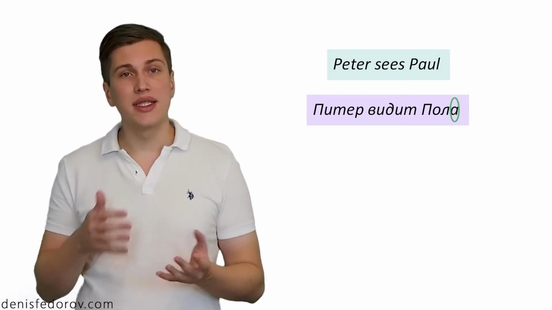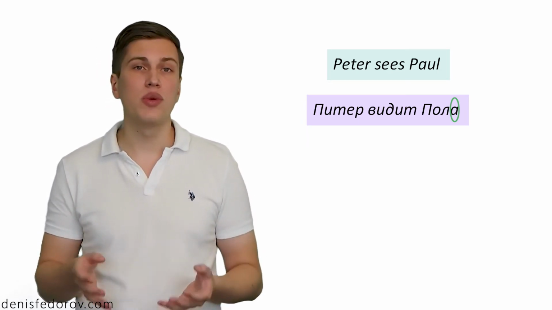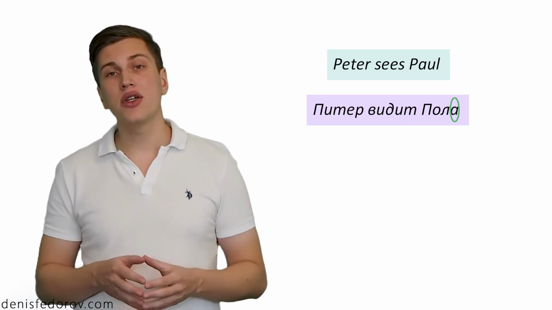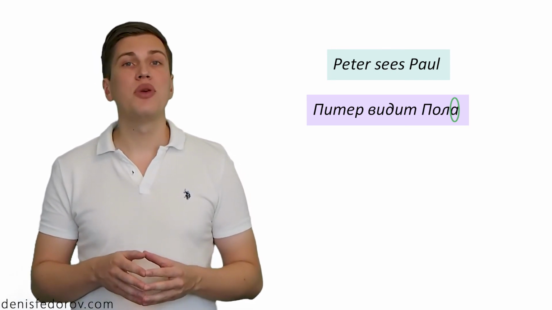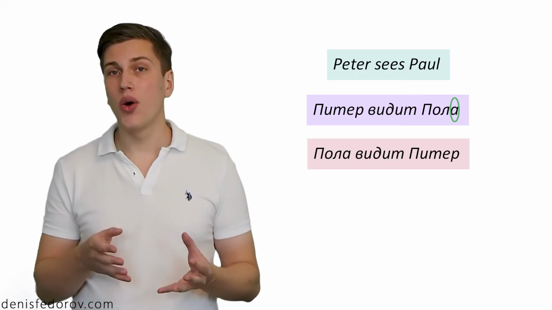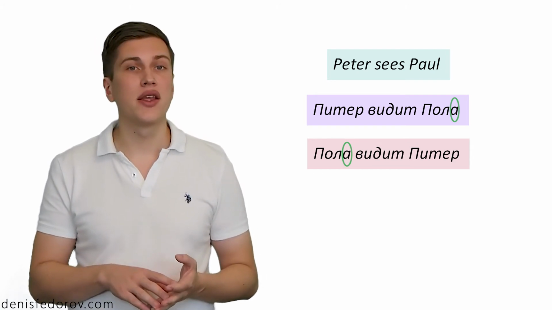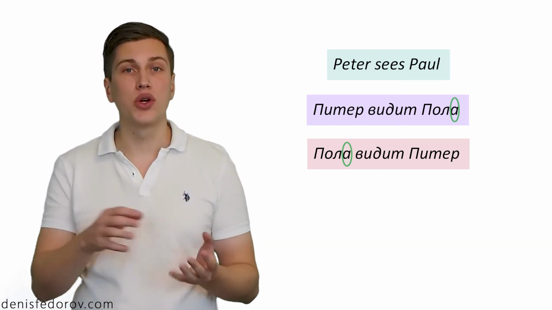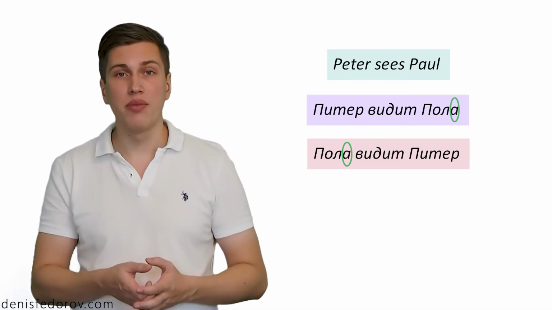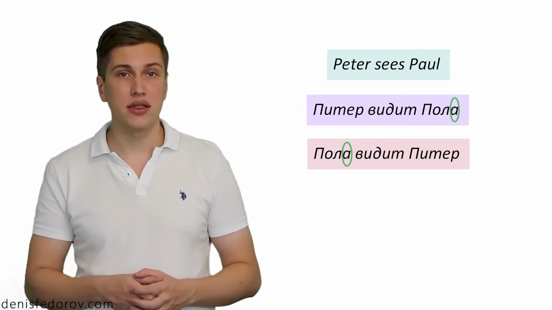Here we use the same word order, and actually there is some good news for you: in Russian we mostly use the same word order as you use in English. However, here we could also say, instead of "Peter видит Пола," "Пола видит Peter." The ending "a" shows the role of the word in the sentence. That's why we can use different word orders. And in this example, we literally reversed the word order, but the meaning stayed exactly the same because of cases.